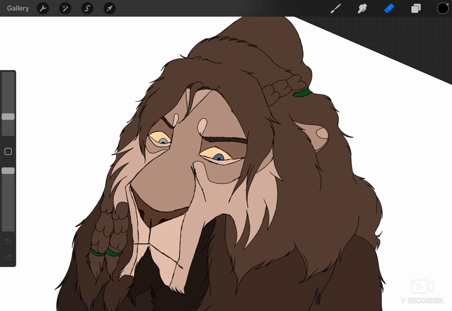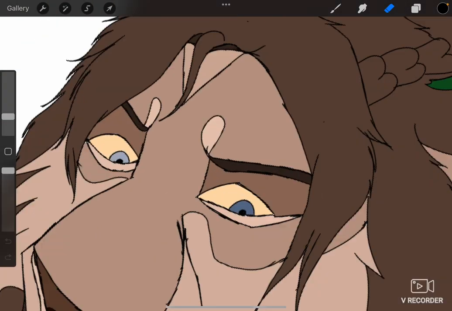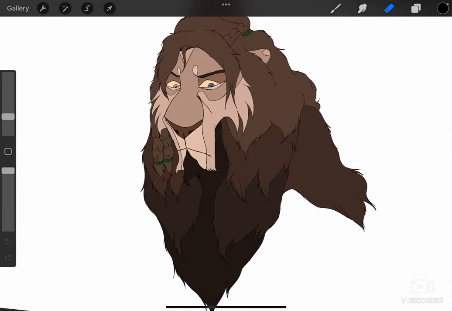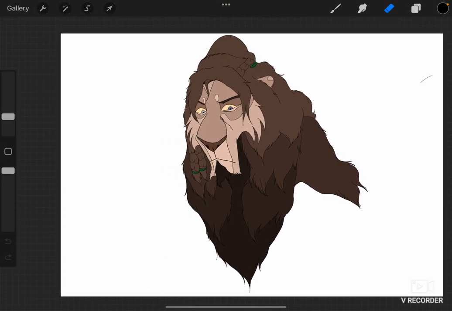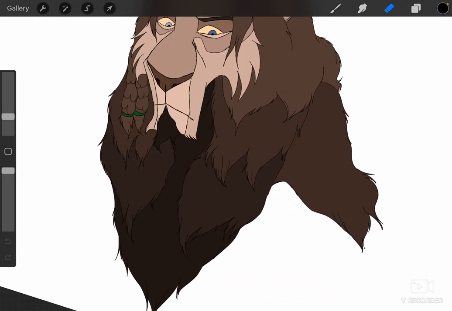I added the little things right here, the braids a little bit on his hair. I added these. I added, I think, some other things. I added a lot of hair to his body, more than she did, the original artist. But this is my character, so I didn't change much. That's the only thing. I didn't change much from his design.